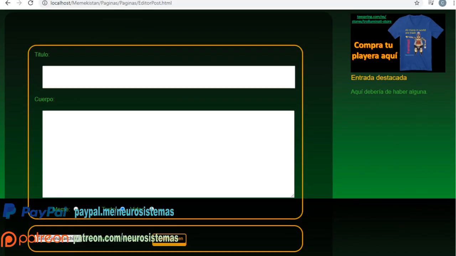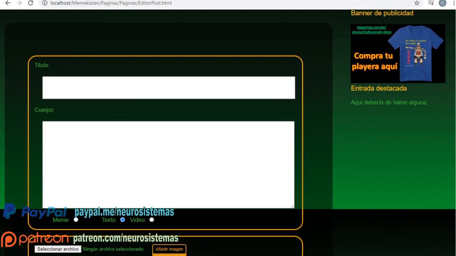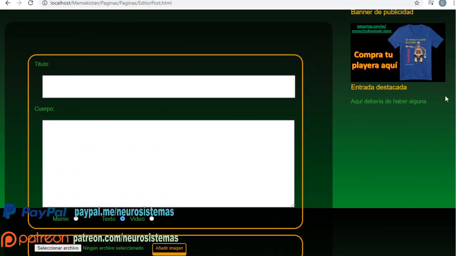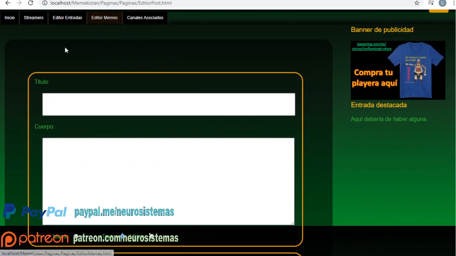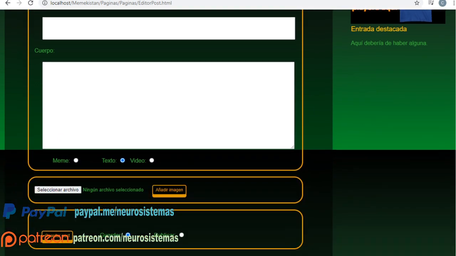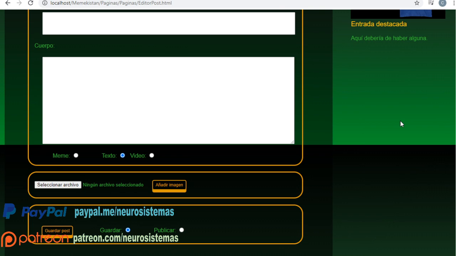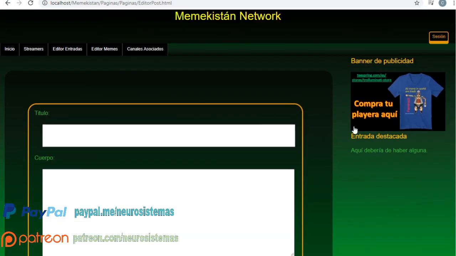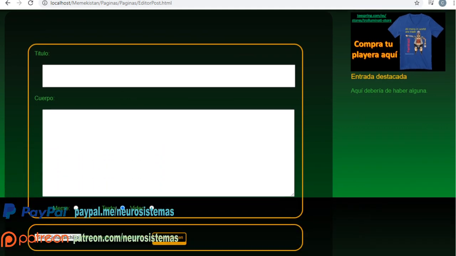Hello, have you ever tried to make a change on your page when you're programming and the change isn't reflected here? ¿Alguna vez has intentado programar una página web y los cambios que hagas no se ven reflejados? The changes in JavaScript or HTML or CSS simply don't show here. I'm going to show you in this video how to fix that.